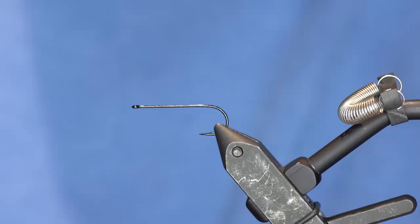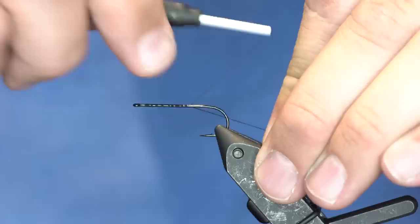This is a cool one - it's a slider pattern where I wanted to eliminate all flash. I started playing around with materials and really dumbed it down. We were fishing in Argentina for brookies, which really like jet black flies. We could see the fish and they reacted to almost everything, then I threw this one in and boom - fish on almost first cast. My daughter Mia said it looked like Toothless from 'How to Train Your Dragon,' and she was right - it's a dead ringer. So here we have the Toothless Slider.